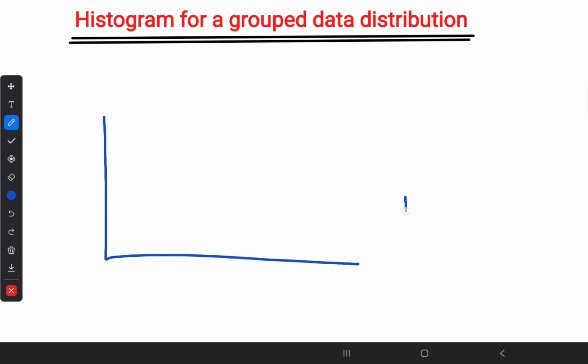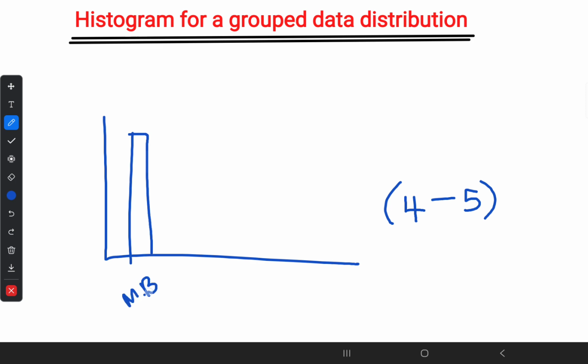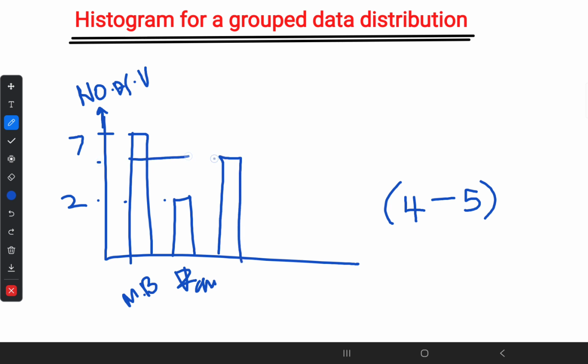In a particular one hour, 4 p.m. to 5 p.m., during this period of time, how many vehicles passed your house? There are several motorbikes, so you will write motorbikes here. How many motorbikes? You have to mark the number of vehicles on the vertical axis. 7 motorbikes, and there are two vans. Two vans. Bus, there are 4 buses. Likewise, you did this work already.